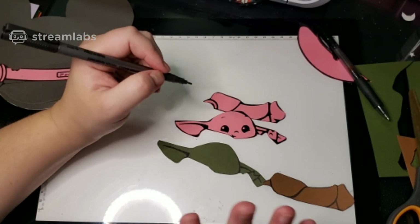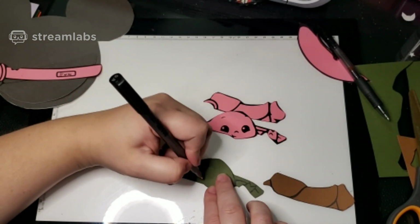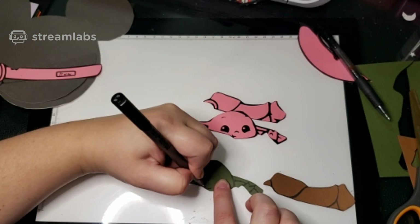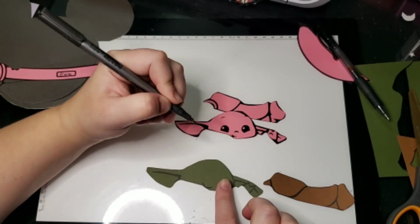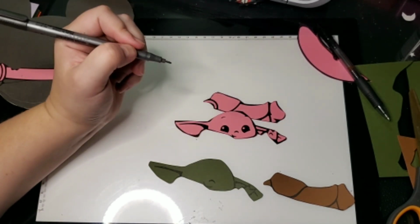My husband wants one of each. So that's my plan. My younger daughter, pretty much whatever Daddy does, she's kind of obsessed with it as well. So we are going to make a Mandalorian as well. So I'll be sharing that once I get it done. That one I will have to paper piece because I don't have a template for it.